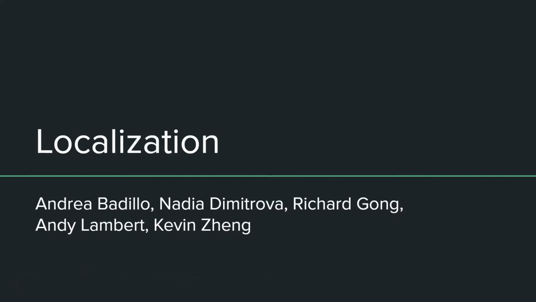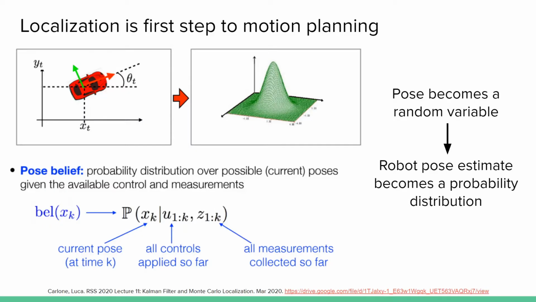We are Team 5 and we are happy to share our localization algorithm that we've worked on the past couple of weeks. Determining a robot's orientation and position in an environment in real time, known as localization, combined with mapping the environment, are two critical problems necessary to build an autonomous vehicle, as they provide the infrastructure to enact motion planning. Combined, these processes are known as simultaneous localization and mapping, or SLAM.